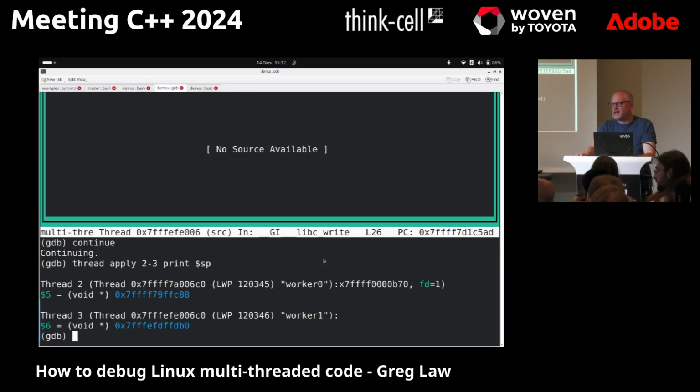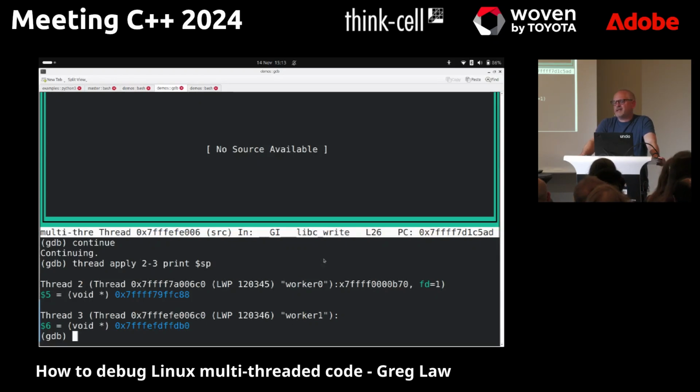Does GDB, just to check, because you're the wizard of this, affect the prioritization of threads by having it in your debugger? The slices that are given out? I don't believe so. Once it's running, GDB will attach to the process via ptrace, which is this kernel mechanism, probably the worst API in the world, but only a few of us are unfortunate enough to have to look at it.